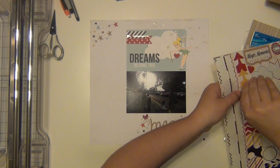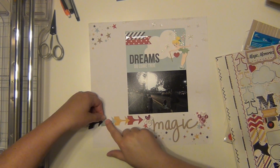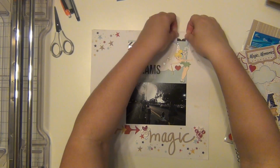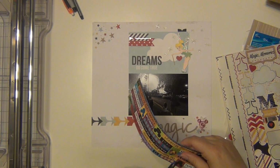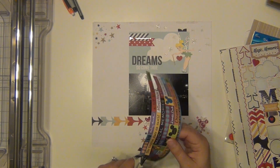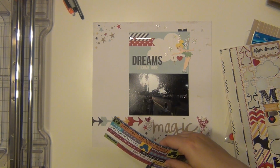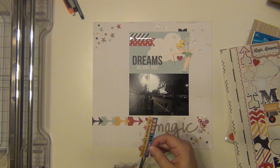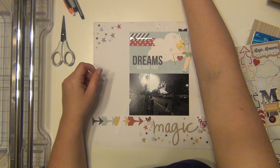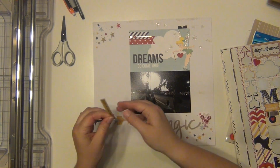And then I have these arrows here from the Simple Stories sticker sheet, so I'm going to use these along the bottom here as well, and that's going to help house where I'm going to put a little bit of embellishing. I cut that little arrow part off, and I'm going to stick the other part up top there. Then I'm going to cut out this little piece from this pattern paper here, and it says the happiest place on earth, so I'm going to use that here as well. I just have to cut it out from the center. And I'm going to use that right below these arrows here.